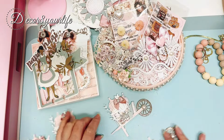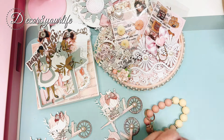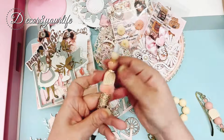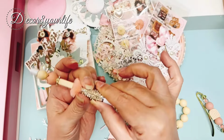Okay, now a gift. I made her a gift because I have been into beads lately. I love beading. I love beaded everything. So I went ahead to go with the whole theme of this. I went ahead and made her a beaded pen. And I added this myself.